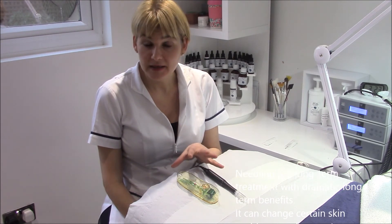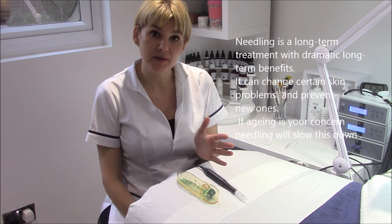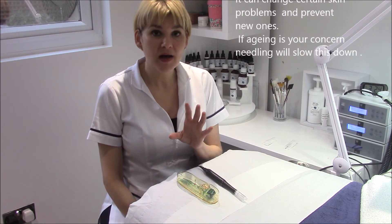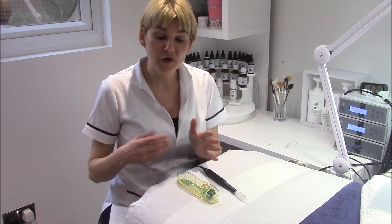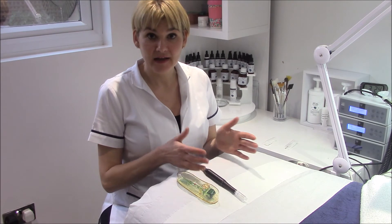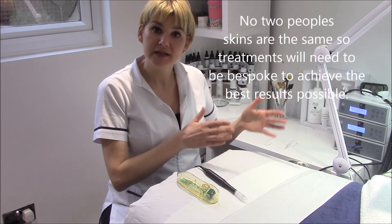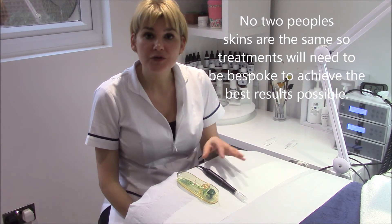And when will I see the changes in my skin? With any type of needling treatment you'll see an instant result, and within three or four days later. But needling is a long-term anti-aging treatment - or a long-term treatment to help skin conditions - so don't think of it as not seeing changes today, tomorrow, in a week or a month. We're looking a year down the line, and the more needling treatments you get or do, the better your skin will be in a year, two years, three years.